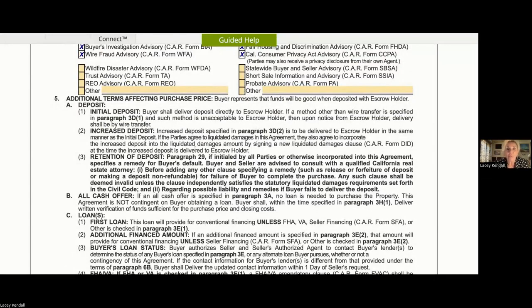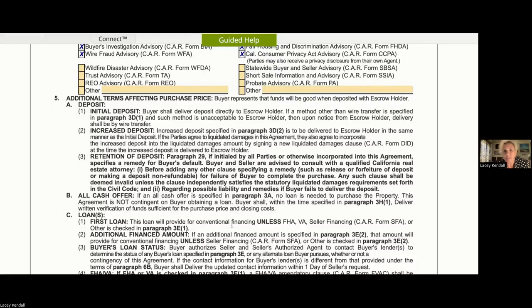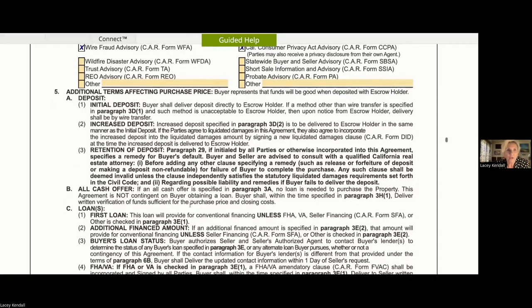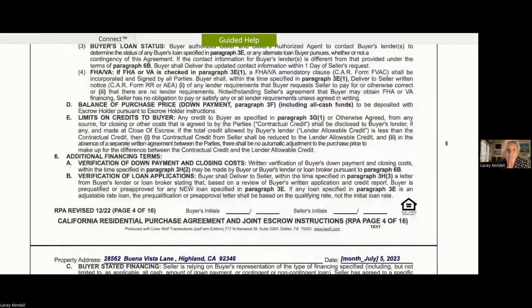All right. You are out of the section where you will be completing any more little check boxes or lines. So this section here, you'll want to read through. I recommend that anytime you complete an offer, you read through it before you ask your buyer to sign it. This gives you a lot of good information.